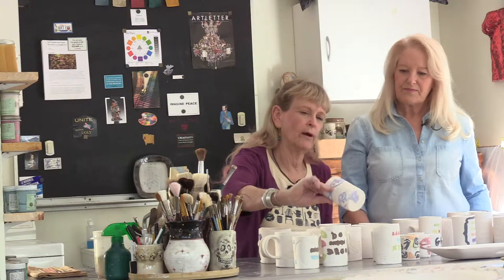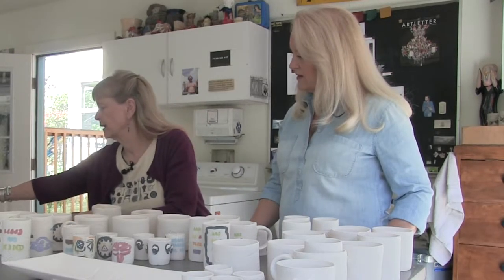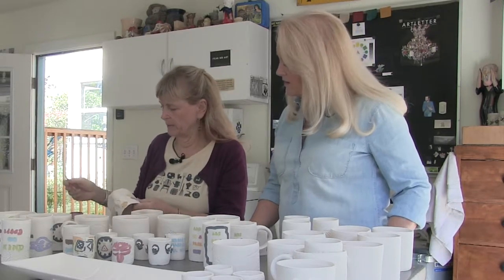All right, let's go through this process. You do have some that are in various stages here. Why don't you walk us through this process, which is the underglaze? Right. I'm simply painting on some color where I had done that impression. I have a skull mug here. This actually does have a handle with similar designs to what we had before. All I'm going to do is add these last two colors. This is a maroon color I made up by mixing.